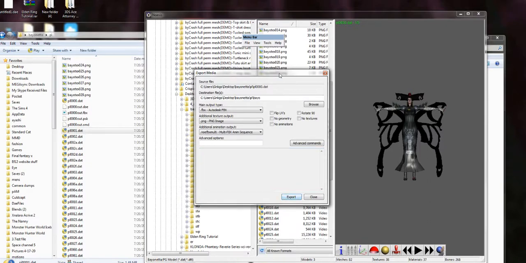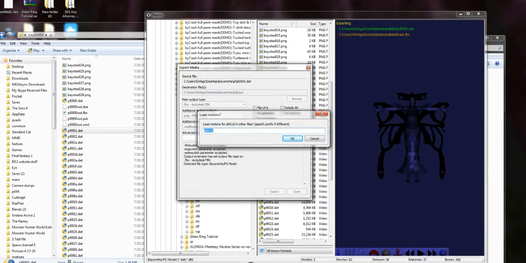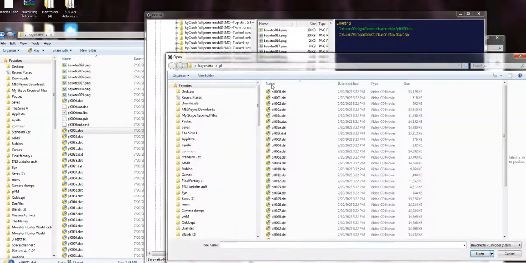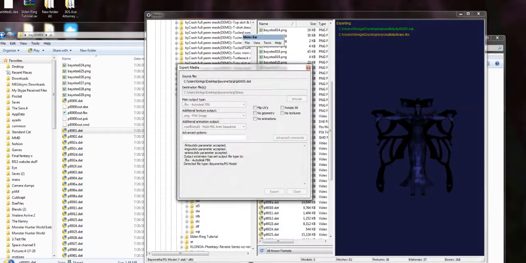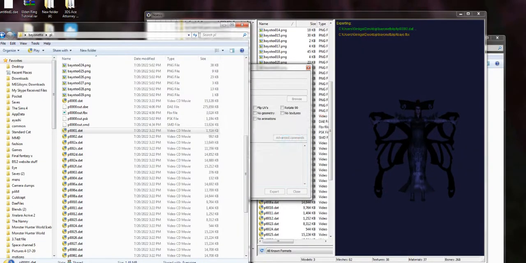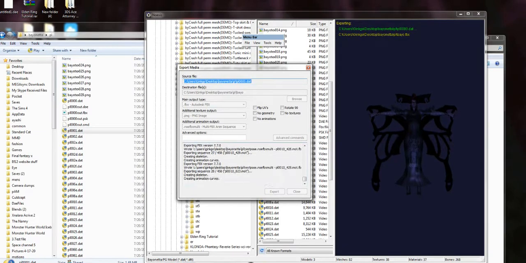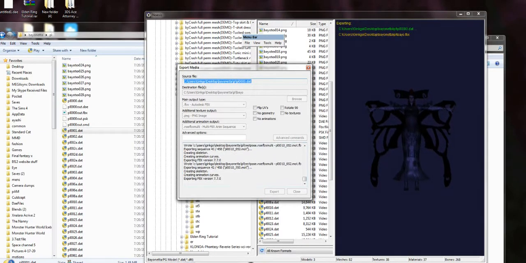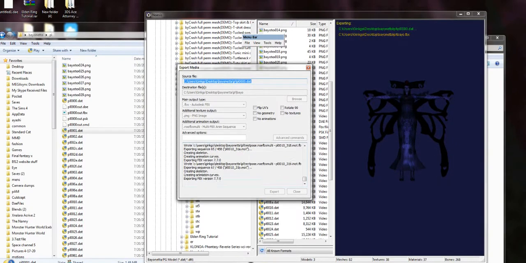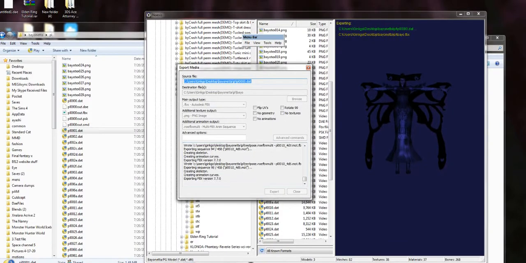And then once we have everything all sorted out, we just need to press the export button, and it's going to ask us again for the source of the animation. We're going to say okay, and then once again we're going to select number 10. And I want to wait a minute and just hit escape, and let it do its thing. So it's going to export every single animation as an FBX file. And that's going to take a minute because Bayonetta's got a lot of motions.